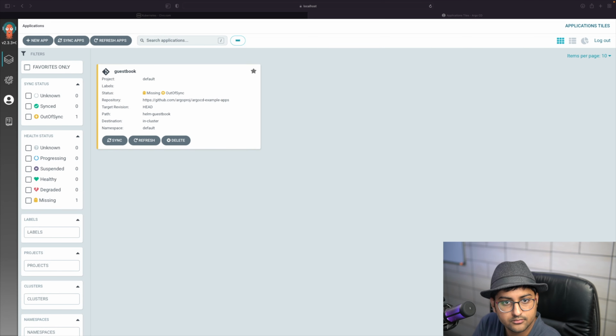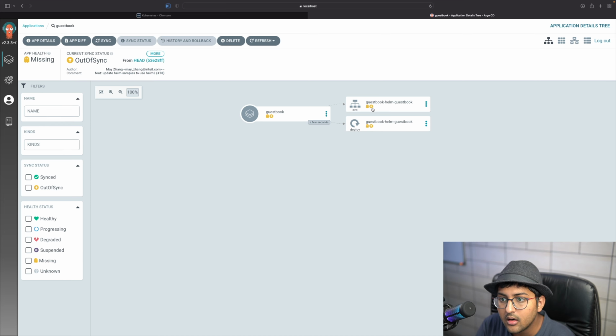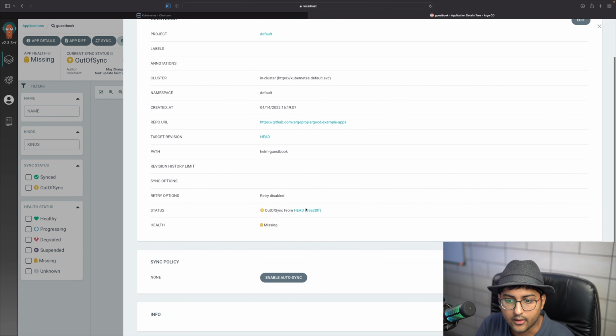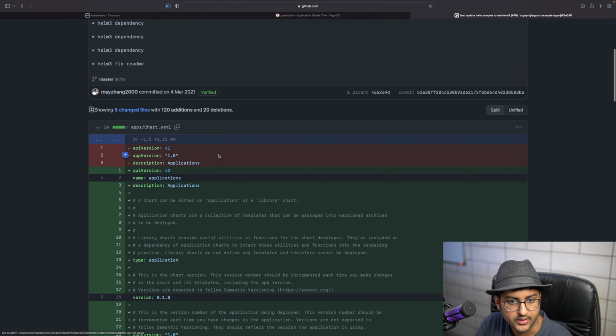and there we go. Here we see what is happening. Here you can see the status, out of sync 1, and all the information is available over here. So this is basically out of sync from this commit that is mentioned over here.